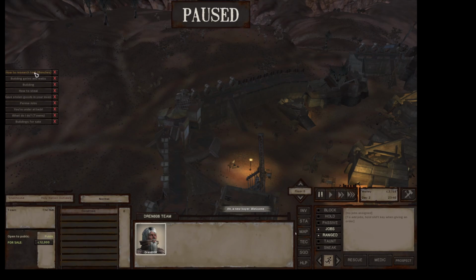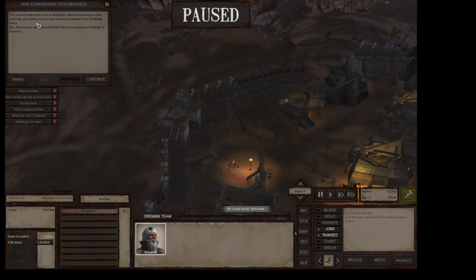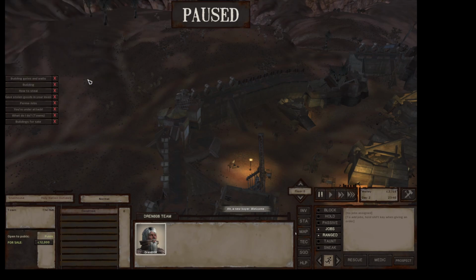This is how to research new tech such as buildings, defensive weapons, and crafting. You need to construct a research bench from the build menu. But before you can build a research bench, you need a building to house it. Either you can buy a house in a town, or you can build your own house outside of an NPC town. Left click on a building to check if it is for sale. Okay, which we already did.